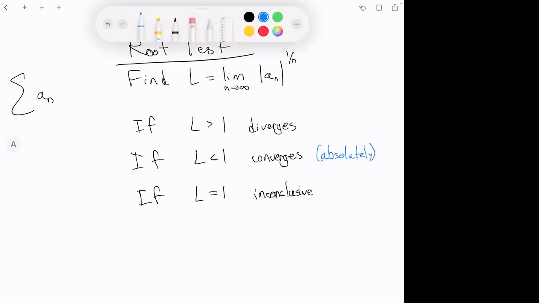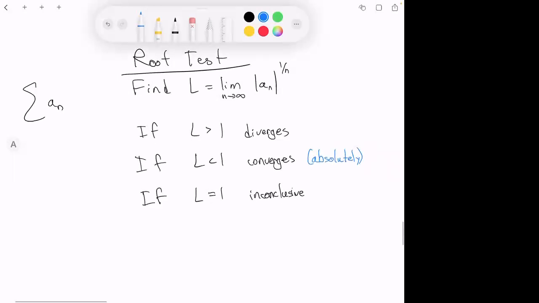It means that even if you take the absolute value of the term, it still converges, right? So some series are like, some terms are positive and some terms are negative, and so they partially cancel each other out. And so they converge, but only because their terms are canceling each other out. And if you were to make those terms all positive, they would add up to infinity and it wouldn't converge anymore. Converging absolutely means that it converges so hard that even though its terms are negative and some of them are canceling out, you could flip them to positive and it would still converge, right? That's what it means to converge absolutely.